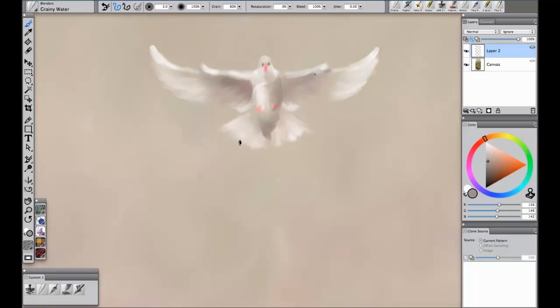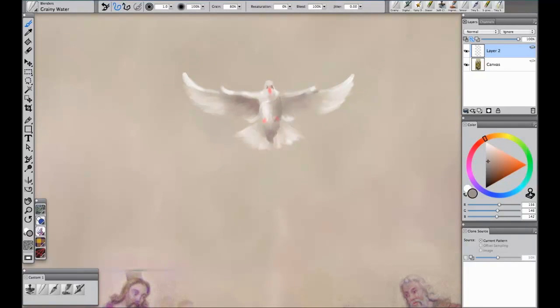I believe the magic is in the hands and the heart of the artist, and you can make a painting out of just about any brush that you want to. Whoops, got a long beak today, and his little eyeballs got to be a little bit softer. Something like that.